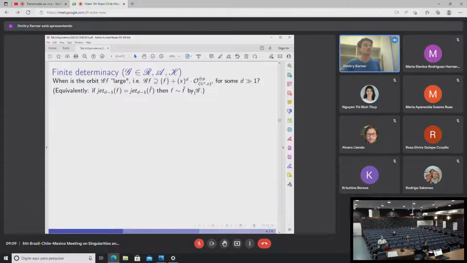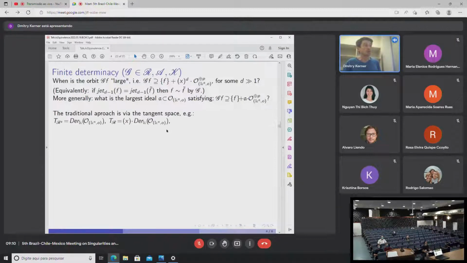Actually, more natural and a bit more general is to ask what is the largest ideal inside our ring such that the orbit contains this neighborhood. Sometimes the natural ideal that comes into your hand is not the maximal ideal, but some other ideal. And then once you have determined this largest ideal, you could ask what is the smallest power d such that the maximal ideal to the power d lies inside. But usually this is a more natural question.